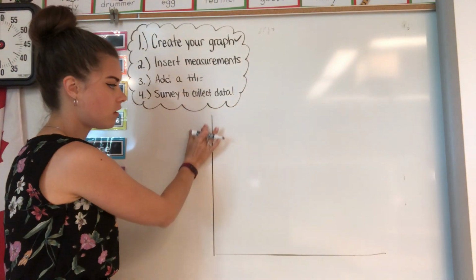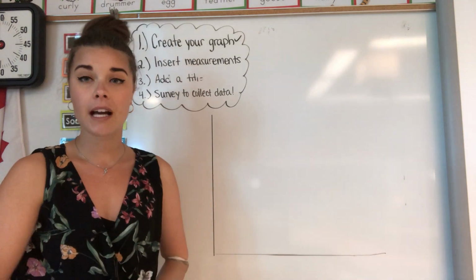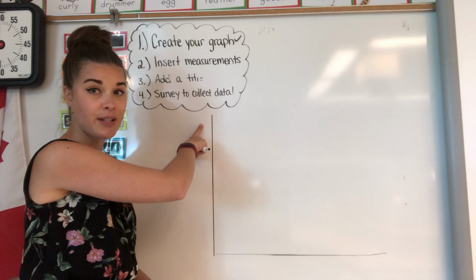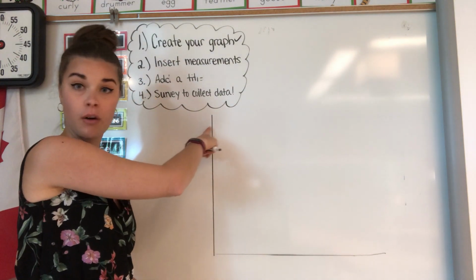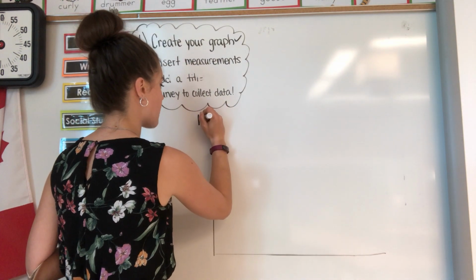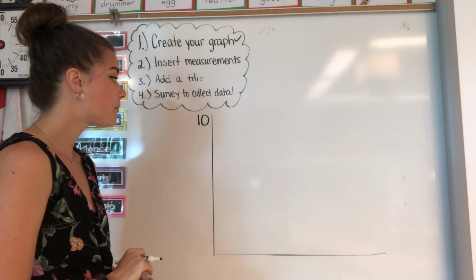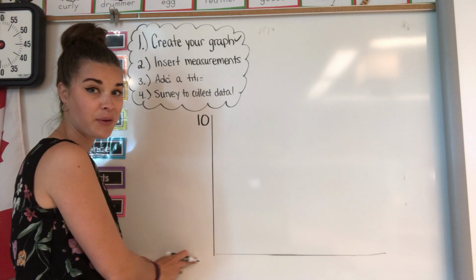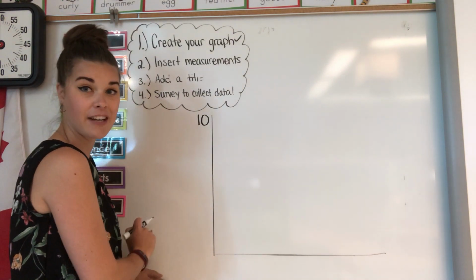With our vertical line, this is where we're going to measure how many days. We are planning on tracking this for 10 days, so we know the biggest number here is going to be 10. Unless you're planning on tracking the weather for more than 10 days, our graph will not go beyond 10. At the very top of your vertical line, please write a 10. Then at the bottom, put a 1, making sure it's in line with your horizontal line. So not below, but sitting on an imaginary line that continues from it.